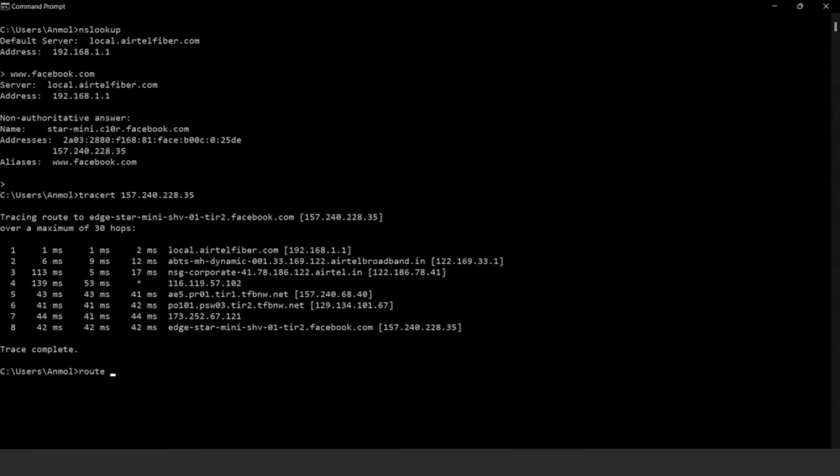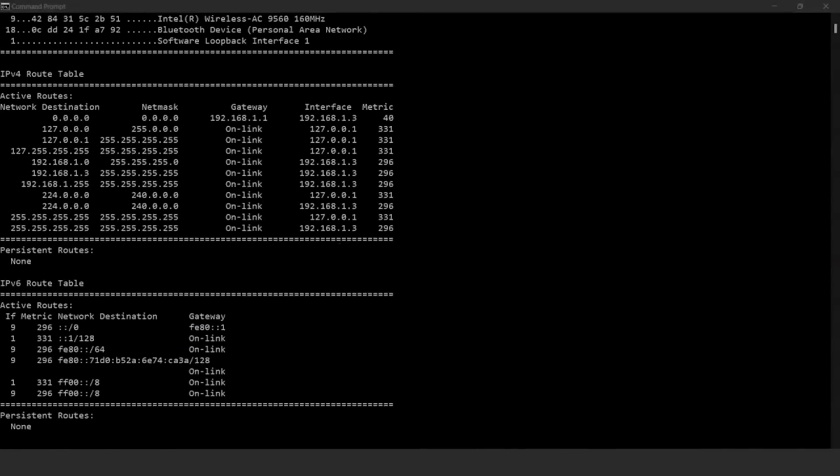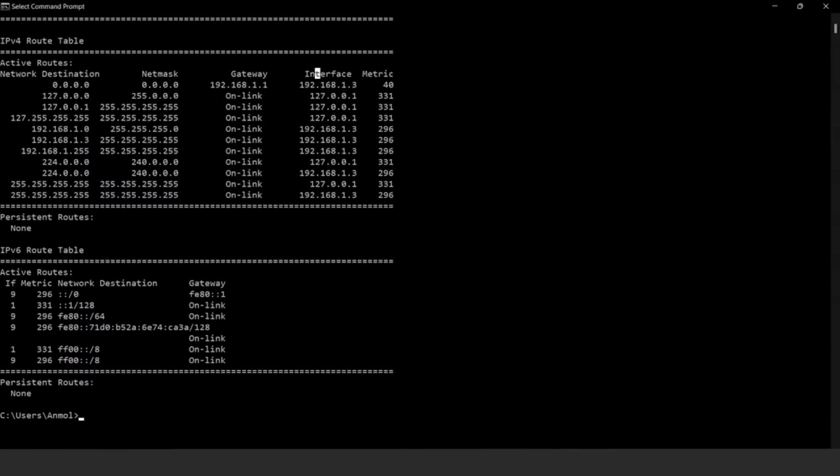You can access this command using route print and then enter. As we can take a look, it provides us with the destination IP address along with the net mask, gateway, and interface. All these are necessary for a network programmer to take a look at any details regarding the target or the destination IP address host.